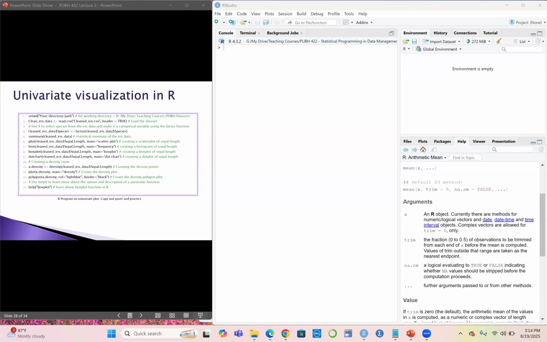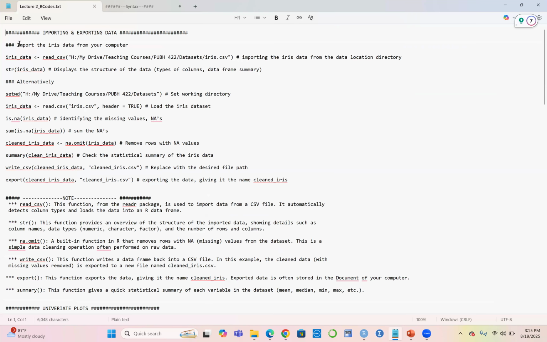Yeah, hi, welcome back. Now let us look at visualizing some of the data, okay? Performing some data visualization after we have imported our data into R, into RStudio. So once you have opened your RStudio, I'm going to use R code which I've prepared for you guys for practice. So you look at lecture 2 R codes, practice.